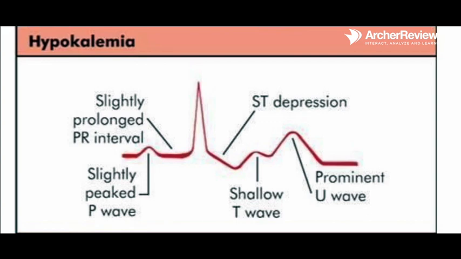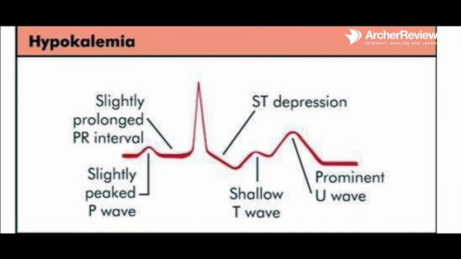All it is, is a wave following the T wave that's generally a nice U shape. It's normally not tall, peaked, super duper long, but it is a wave that occurs after the T wave and, importantly, before the next P wave. It can be very easy to mistake a large P wave for a U wave if you're not counting your QRS complexes, but a U wave is a separate entity. So to really see somebody with that abnormality, you should be having P waves, QRS complexes, T waves, and then a prominent U wave, and then this whole thing starts back over. And this really only happens with hypokalemia, as we said.